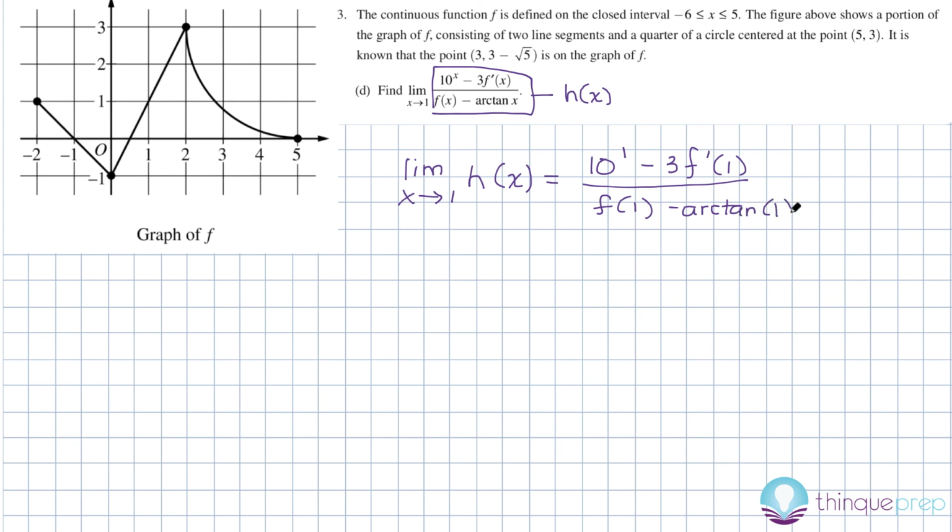So we have to use our graph a little bit to analyze. Let's figure out what f prime of 1 is. Well, f prime of 1 is what the slope is equal to when x is equal to 1. And notice that this is just a straight line, so I can just calculate the slope from this point to this point. It's up 2, it's over 1, so f prime of 1 is equal to 2. And then we also need f of 1. F of 1 is just the y value when x is equal to 1. Well, when x is equal to 1, y is also equal to 1. So then we can go ahead and start plugging in our points. 10 to the first is 10. F prime of 1 is 2. F of 1 is 1.